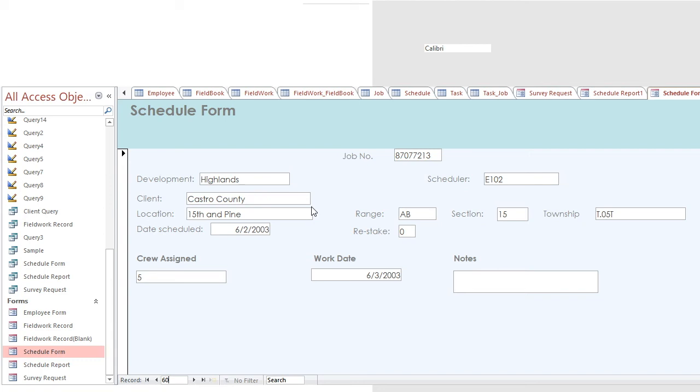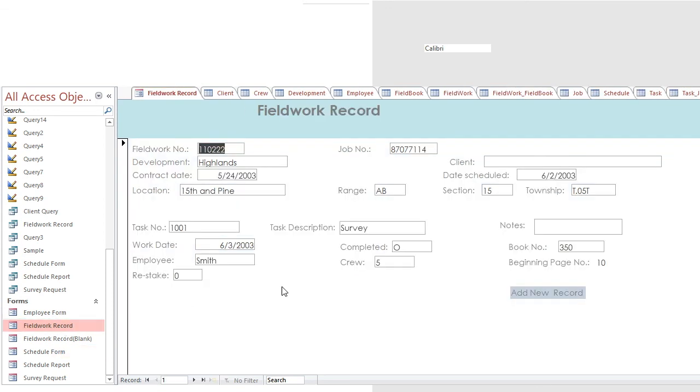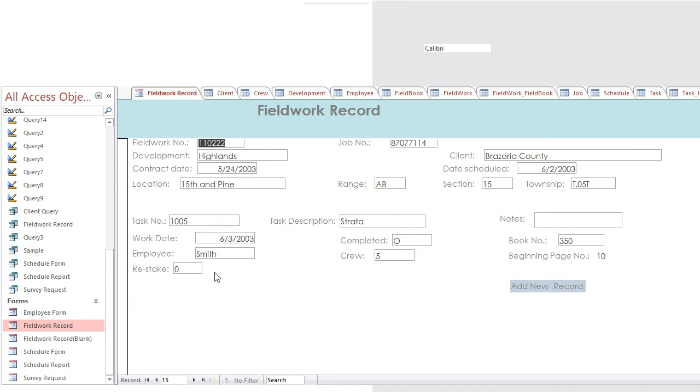Now, let's say they finish the job and everything is fine. Now, the employee or crew will fill out this field work record, and this would have to be sent back to the customer. So we're going to give you an example of how to do some of these field works. Now, I set up my Oracle, and I was able to get the database, but my Oracle kept on crashing. So we showed the company a different way of how to update their database whenever Oracle would crash, and we're going to show you an example of that today.